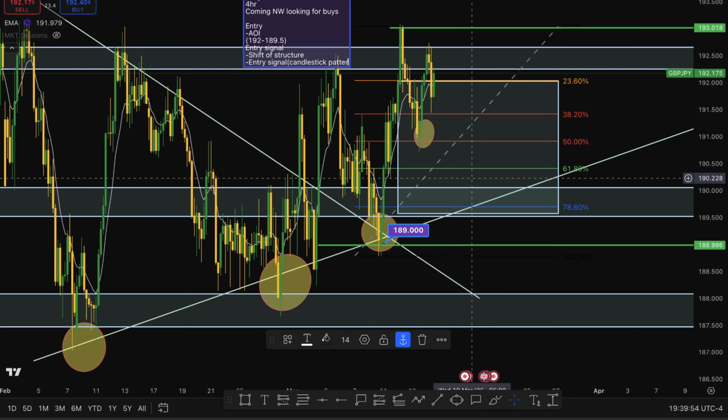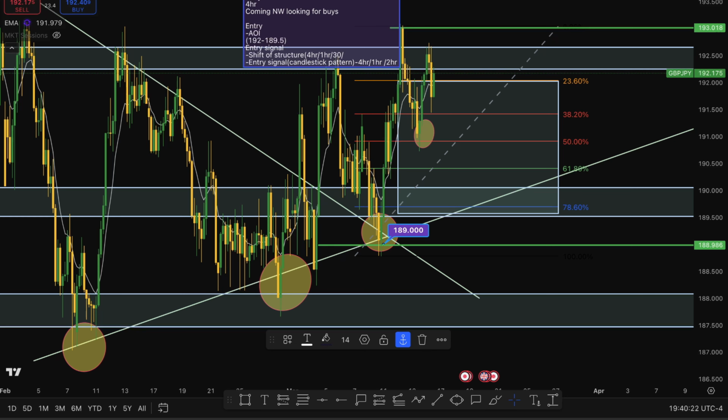All right, by the way, the time frame that I find to be best for candlestick patterns is the 1 hour and the 2 hour. For shift of structure, you can go anywhere from the 4 hour, and after you see that shift, the 4 hour too for the candlestick pattern. So candlestick pattern, shift of structure, 4 hour, 1 hour, 2 hour, the lower time frames. Once you see that, you are good to go.